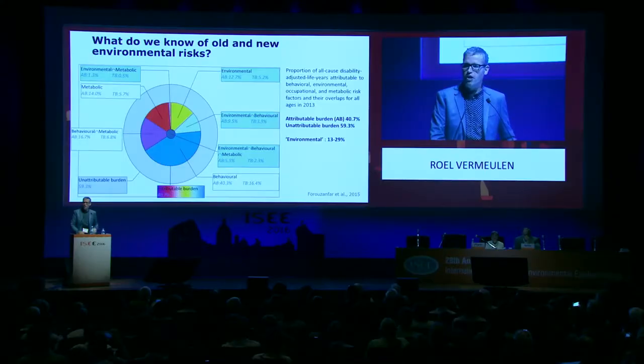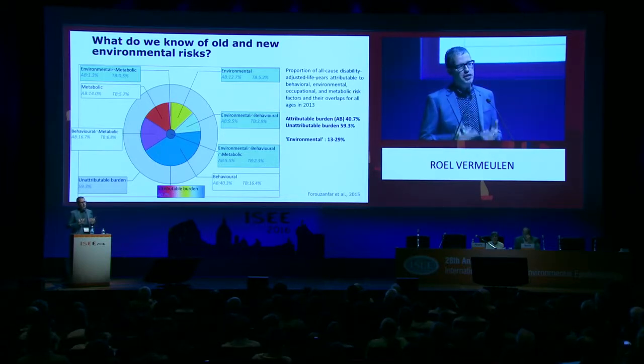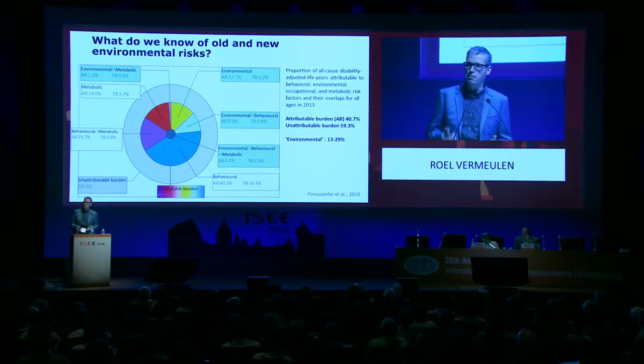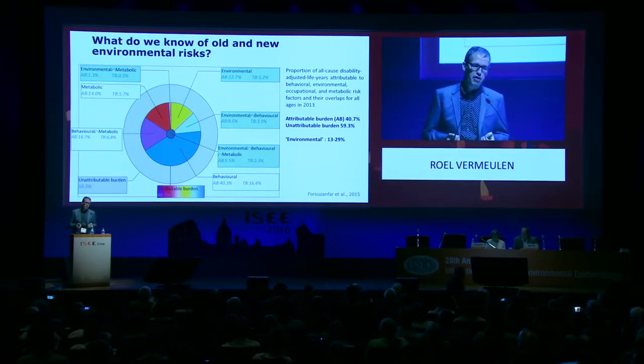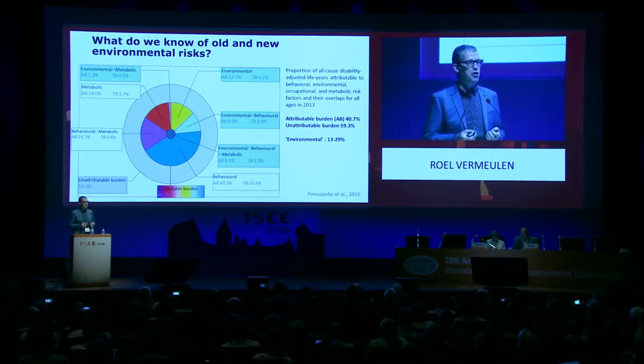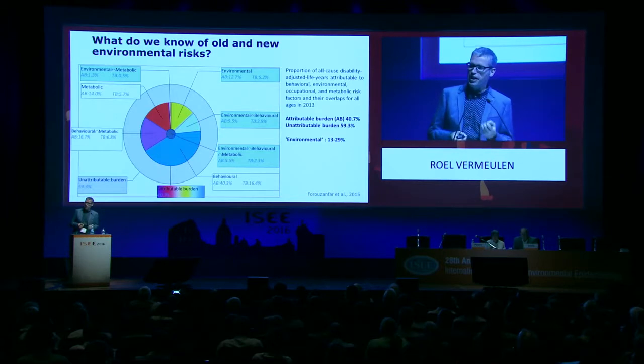If we reflect on the theme of this conference, which is titled Old and New Risks and Challenges for Environmental Epidemiology, then the first question that comes to mind basically is, what do we know at this moment really about old and new risks? And this is taken from the Forouzanfar paper in 2015 on the Global Burden of Disease project in 2013, where it's listed what is the attributable proportion of environmental factors, behavioral factors, and metabolic factors, in which we can see in the pie chart in the middle that potentially we can explain about 40% of the attributable proportion. Of which environmental factors, either alone or in combination with behavioral and metabolic factors, may explain about 30%. However, it's also clear from the gray circle around it that there's still a large part of this pie that we actually cannot explain at this moment.